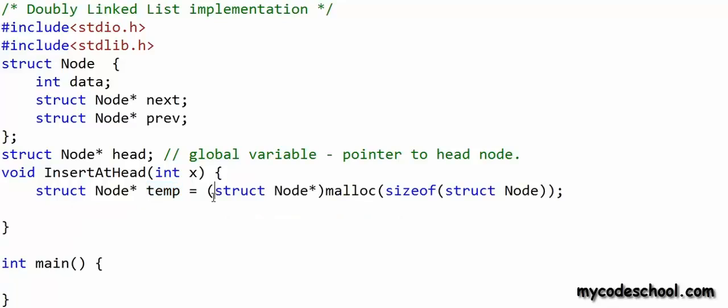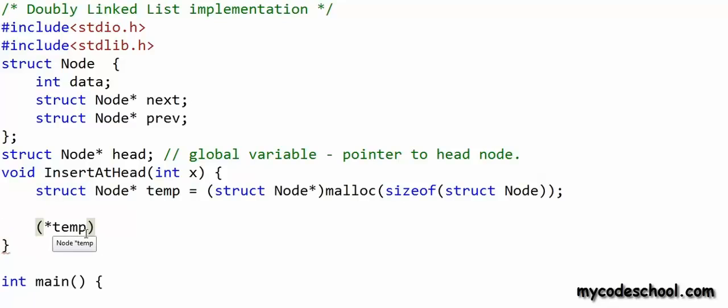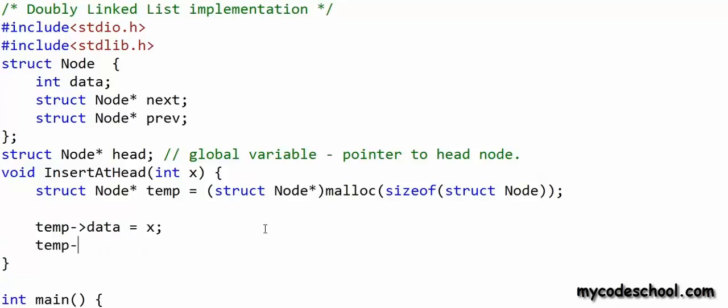So here with this statement, I have created a node in dynamic memory or heap that can be referenced through a variable which is a pointer to node. I have named this variable temp. Now I can use this pointer variable to fill in values in various fields of the node. I'll have to dereference this pointer variable using the asterisk operator, and then I can access various fields like data, prev, or next. There is an alternate syntax for this asterisk temp.data. We can simply write temp arrow data, and similarly I can access other fields also.